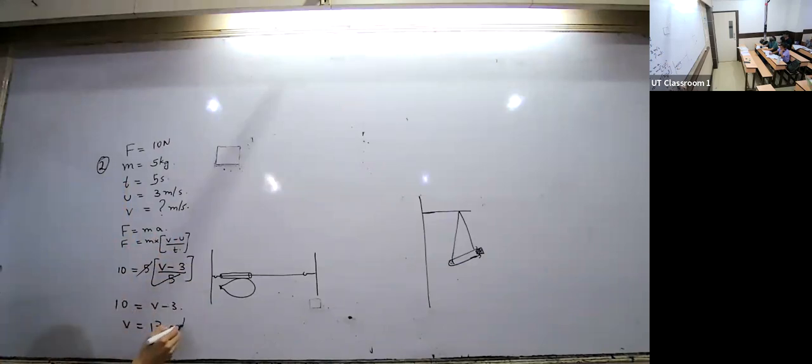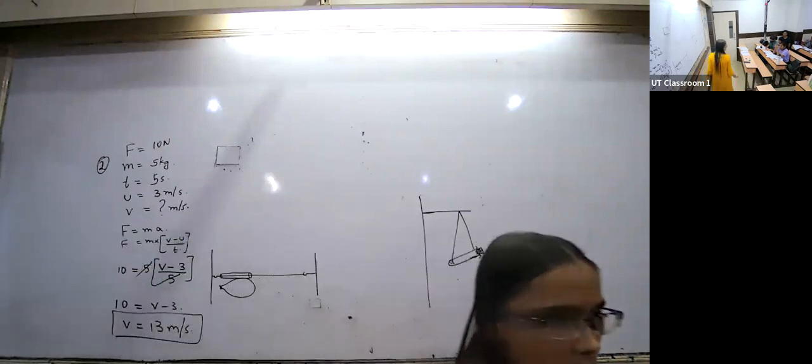It is positive. Are you getting answer in terms of negative? Anybody over here? We don't get negative answer. At least I did not. Did anyone else get a negative answer? Why did you say that minus? So this minus becomes plus. So velocity after 5 seconds is 13 meter per second.